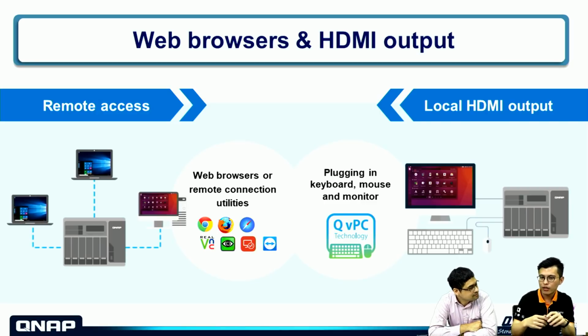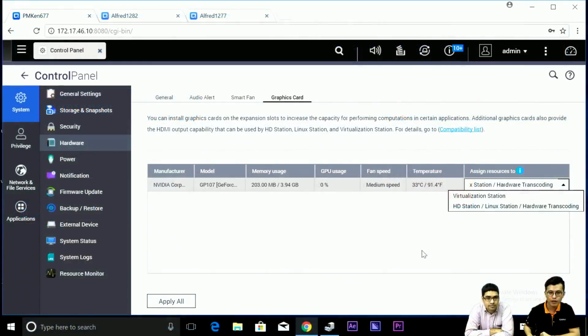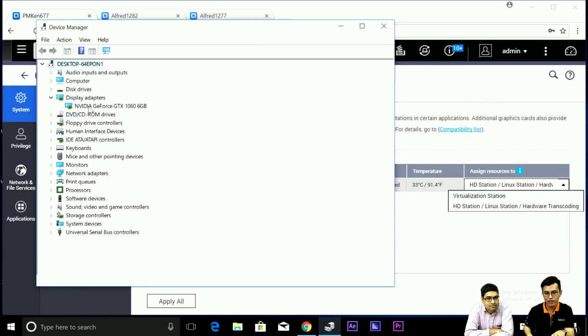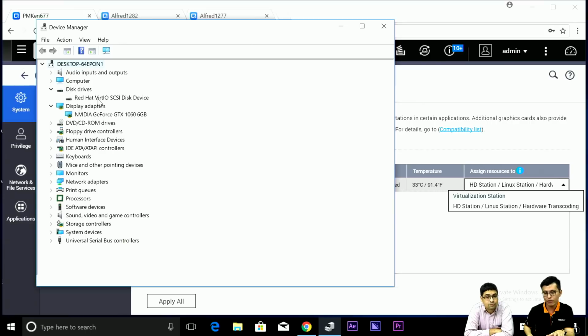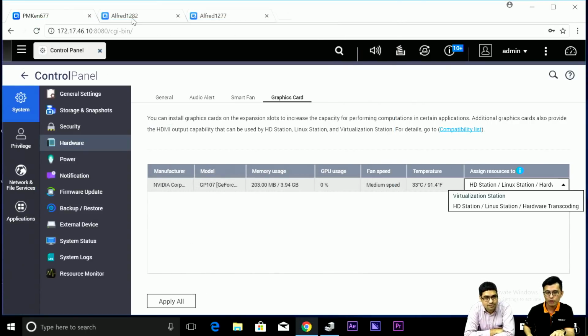All right. So let's see some of the demo. I would like to show how to connect the GPU to a virtual machine. Sure. Okay. Actually, right now the PCIe demo is a virtual machine. Oh, really? Yeah. You see, right now it is an NVIDIA GeForce GTX 1060, and here it is really a VM because we can see the disk driver is already there. Okay. Yeah. Okay, so let's see.